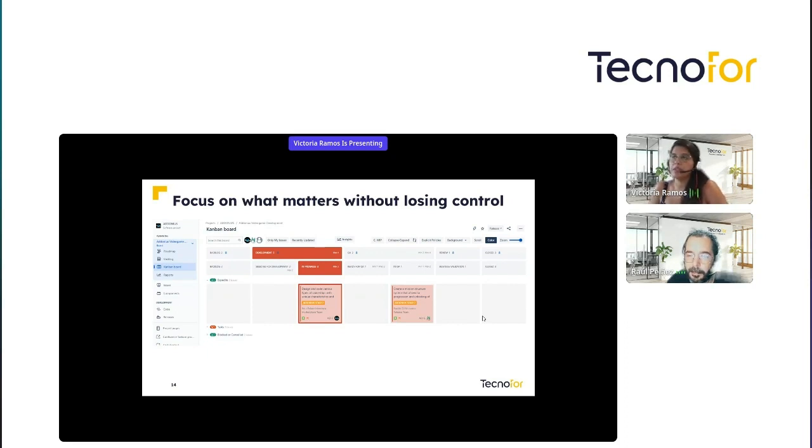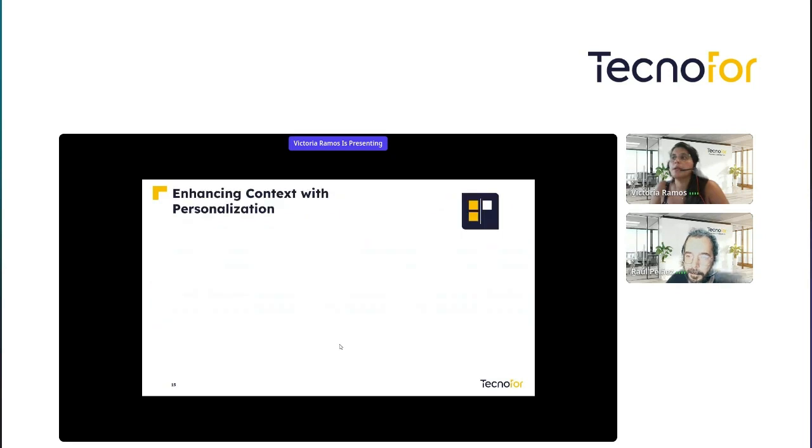Here we can observe in this board that we have this zoom option that I was mentioning in order to help on smaller screens. We have here the color definition, the button to show us when some WIP limit is being reached, or the definitions of the colors that we gave to the cards and configured in the boards.